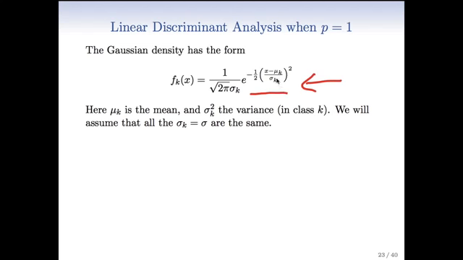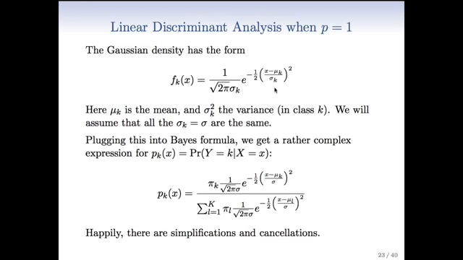And we see there's a mu sub k, which is the mean for the observations in class K, or the population mean in class K, and sigma sub k is the variance for that variable in class K. Now, in the first instance, we're going to assume that the variance, sigma sub k, is actually just sigma, the same in each of the classes. That's a convenience. It turns out it's an important convenience, and it's going to determine whether the discriminant analysis gives us linear functions or quadratic functions.